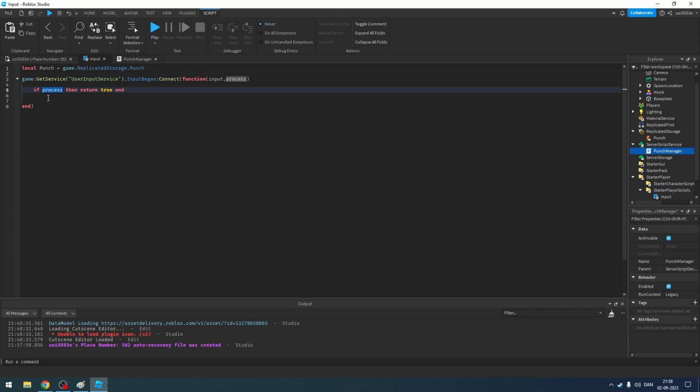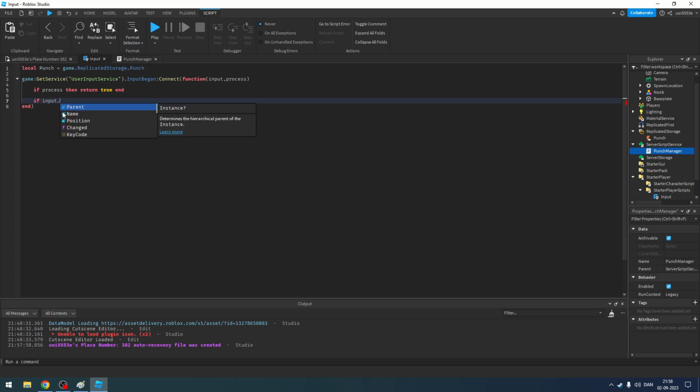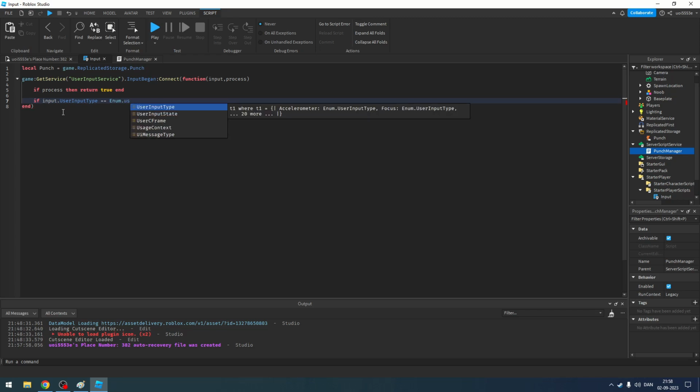It's just to make sure there's not going to be any double clicking or any other kind of errors. The other thing we want to check is if the input type is a keyboard, user input type keyboard.